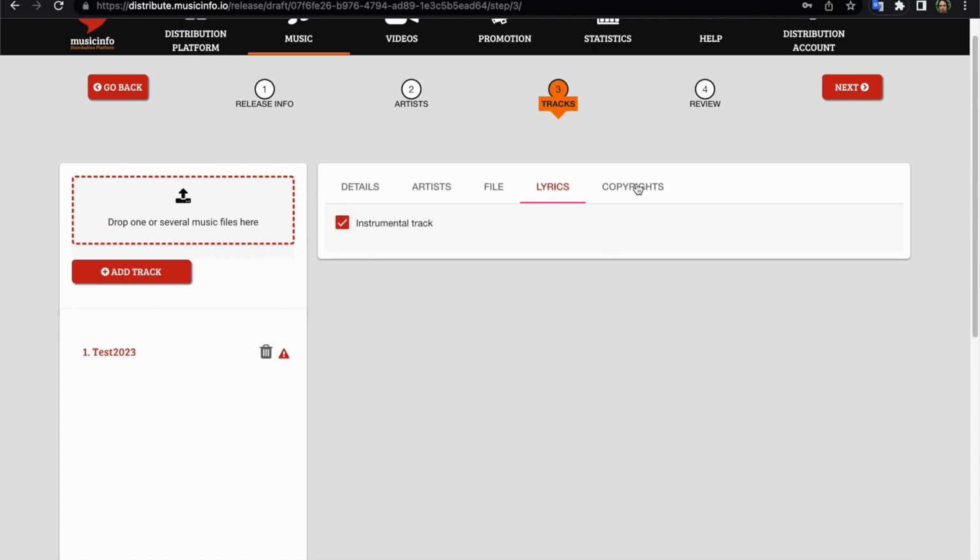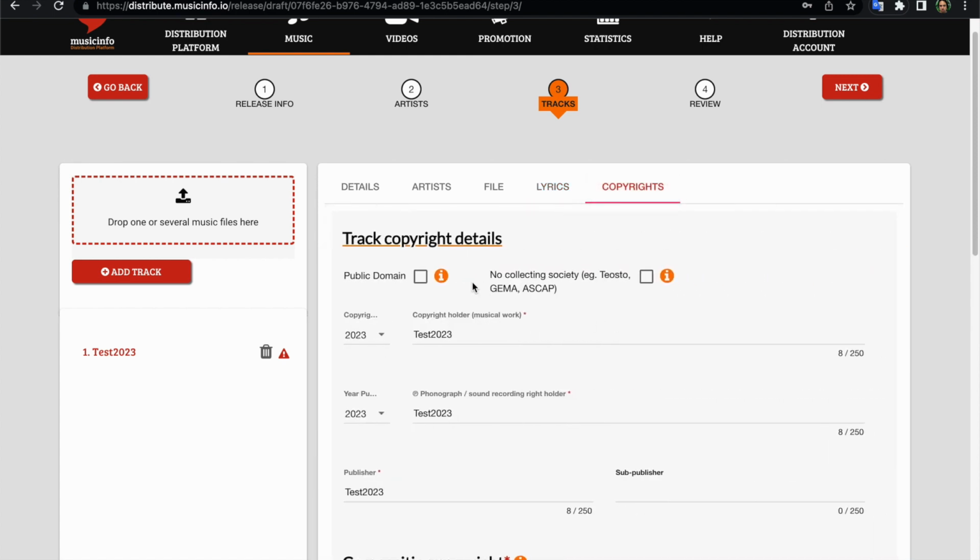And then the copyrights. So if this is a track that you use or have made available to the public domain, or is made available freely, or it is an old track that has been composed.